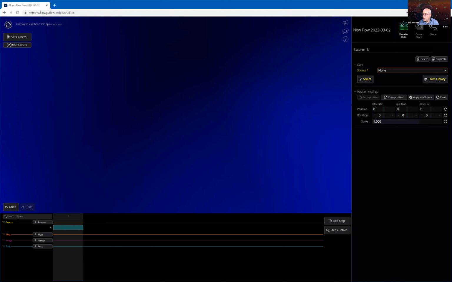And I'm going to come over here. Let me just move this Zoom window out of the way. Okay. What I'm going to do is choose a data set from our library. And this data set is going to be 10,000 cities. So these are the 10,000 largest cities in the world.